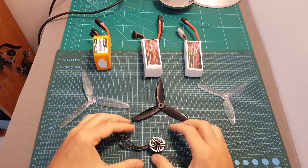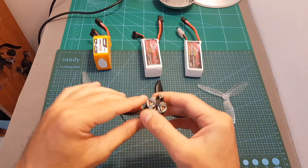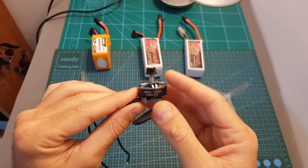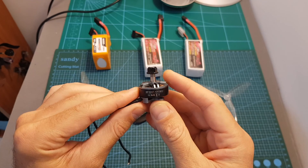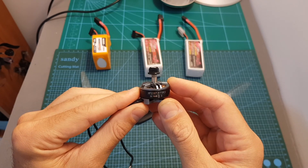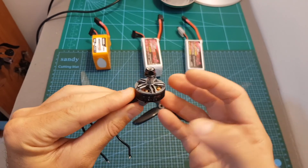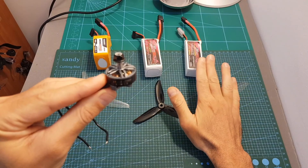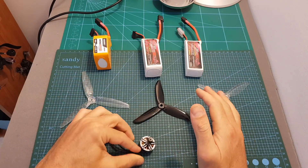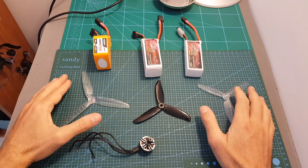As you could see on the last test using the 5S LiPo battery and the 6-inch propeller, I smoked the motor. This is a little surprising since the specification states this motor can handle 34 ampere continuous current and 680 watts, and I was nowhere near it. I recommend that if you're going to use a 6-inch propeller, stick to 4S batteries. With 5-inch propellers, this motor could handle 6S without any problems.